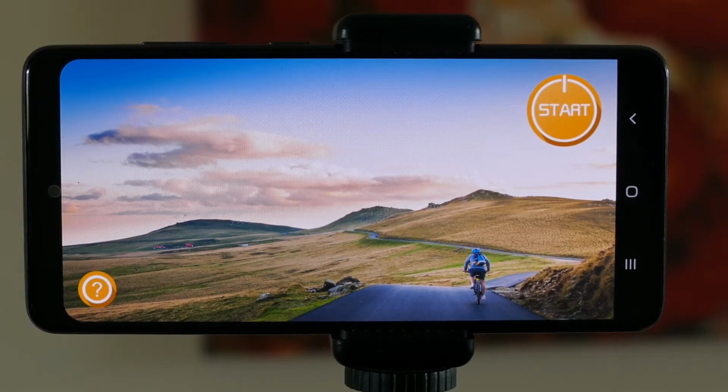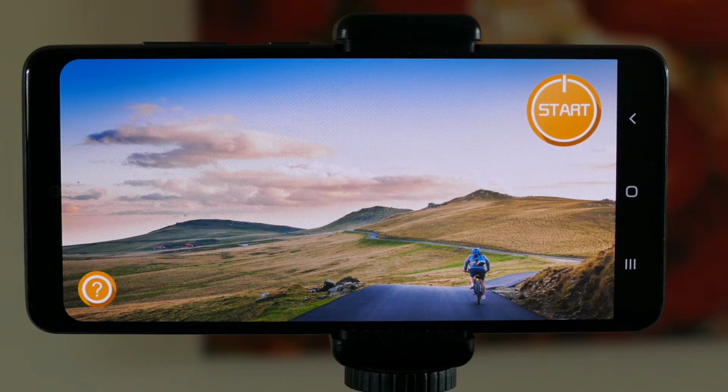It looks like a bluish purple square with a Wi-Fi signal emblem on it. So let's open this up and we'll go from there.